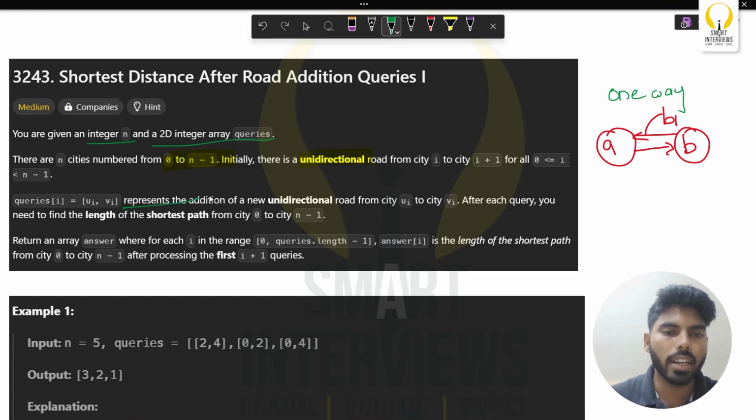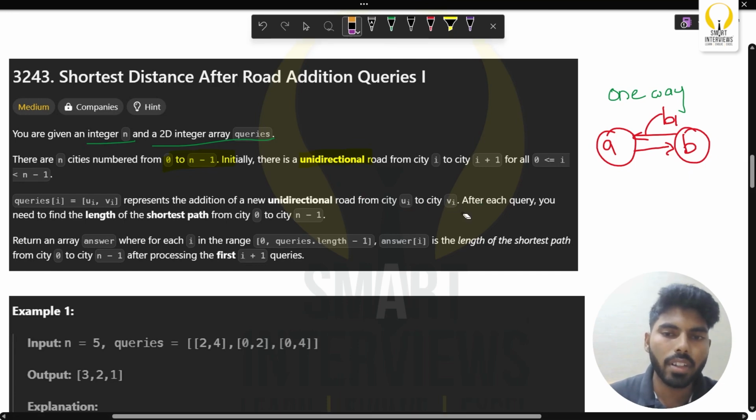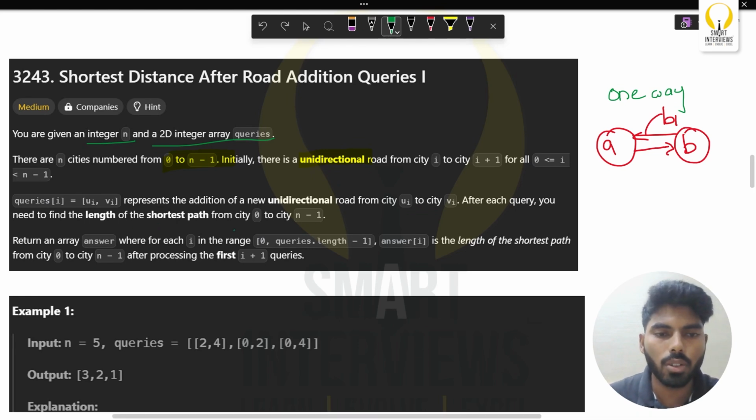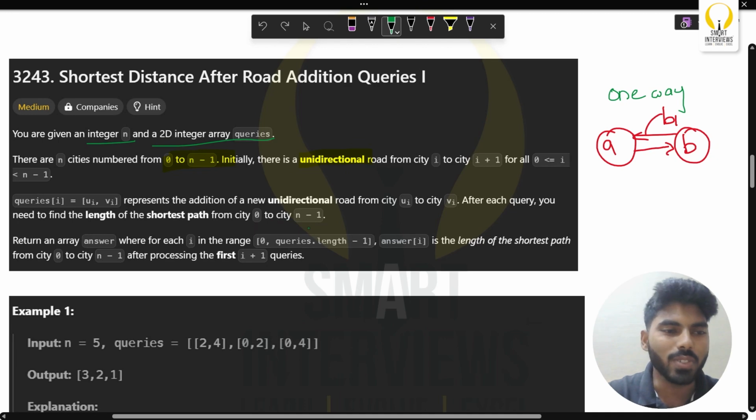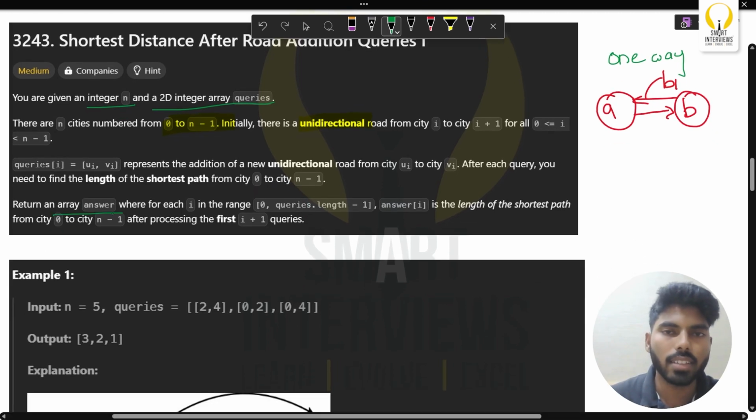It represents the addition of a new unidirectional road from city ui to vi. After each query, you need to find the length of the shortest path from city 0 to city n minus 1. You need to simply return it as an array.